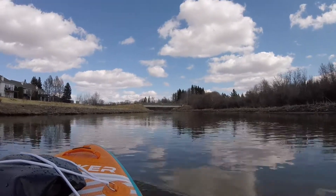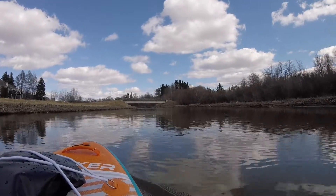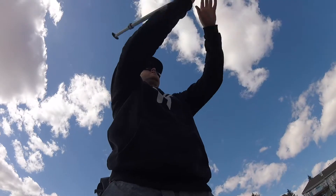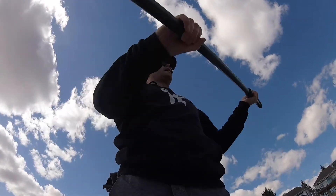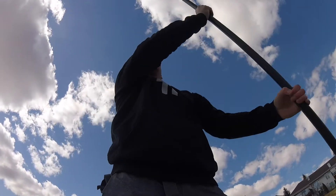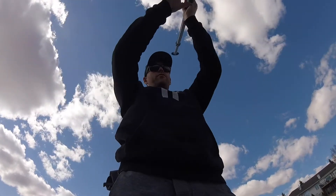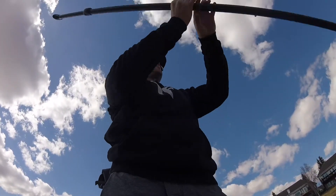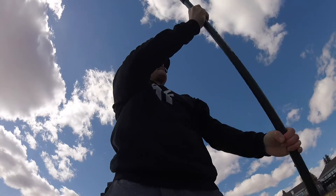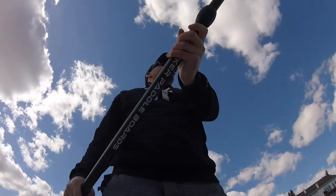Good catch — going to my knees. Almost went for an unplanned dip right there, a little shallow. I think this is where I'm going to come up. I'll end up at Legion Park Ball Diamonds, because beyond here you start paddling towards Sturgeon Golf Course. If there's a little bit more water you might continue, but you don't want to get caught out there. This side of the track is better — navigating right side and left side.